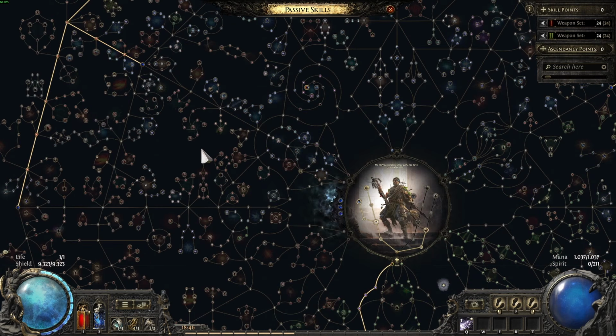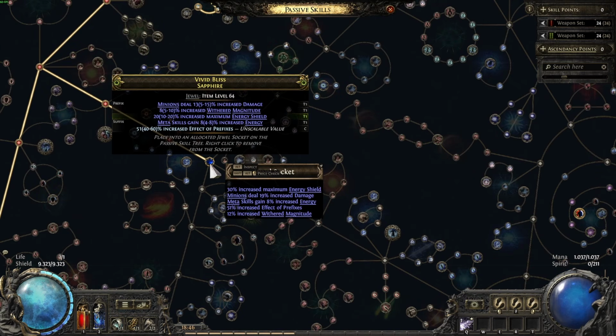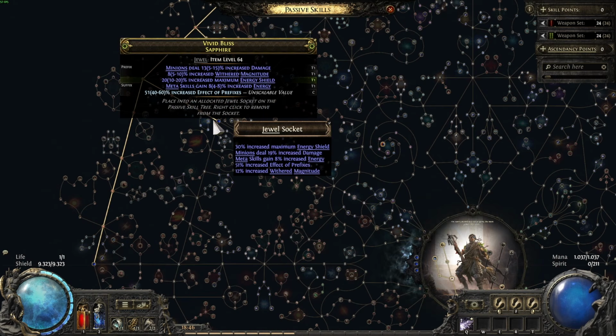Now there is another jewel that you can use, which is a jewel that looks like this, which is a lot easier to make. Which basically has minion increased damage, Wither Magnitude, and maximum energy shield. This is going to give you a lot more ES, it makes you a lot tankier, and for the suffixes, it's the same thing. Either meta skill, or additional strength threshold, or additional elemental threshold. So there are 2 jewels that you can go for. I like the hybrid because it also gives me damage, but this one gives you a lot of energy shield.